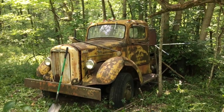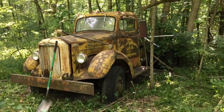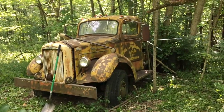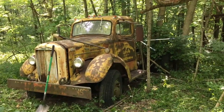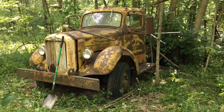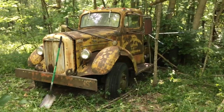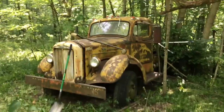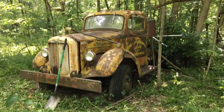All right, guys, here's the next project. I'm pretty sure this is a 1949 Mack. It's been sitting in these woods for probably about 40 years. A buddy of mine's grandpa used it as a construction vehicle and parked it here in the late 70s, and he doesn't remember why, if it's because something happened with the motor or because he got another truck.